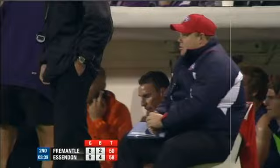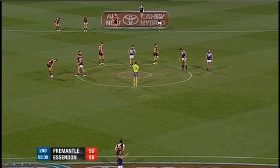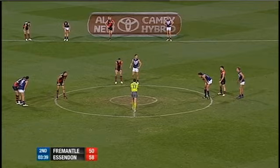Don't underestimate the high degree of difficulty. There's Crozier to actually fend off and be falling backwards and to get the footy going in the direction you want with the goal. That was a brilliant effort there from Mundy, who's kicked his third. Don't underestimate the cheese grater, Hayden Crozier there.